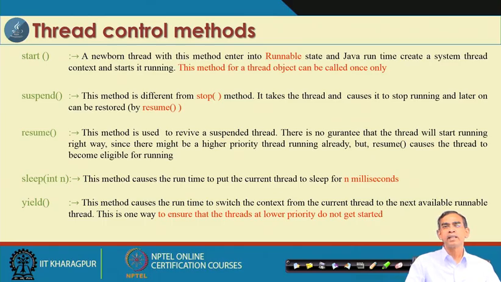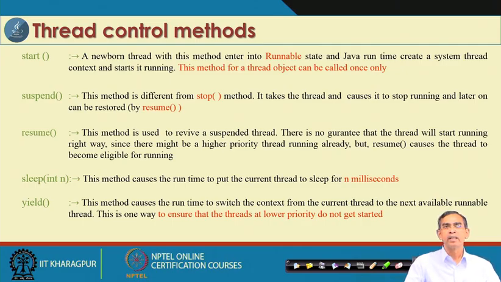Now, resume method is basically when the thread is in a waiting state or a blocked state, it can be turned into runnable state, so that the scheduler can take threads from the runnable state and assign them to the CPU for execution. And then sleep method explicitly says that the thread should stop here and wait for some time, maybe n milliseconds, where the argument is n. So, sleep means the thread will not do anything, it only sleeps for some time.